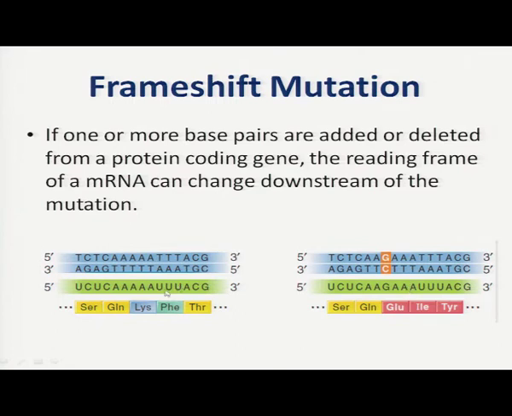Earlier, the original messenger RNA was coding for these amino acids, but because of the insertion of one base pair, the whole triplet codon got shifted, and because of the shifting in the sequences, there is change in the amino acid coded by the messenger RNA. So, the whole protein will get changed because of the insertion or deletion of any base pair in the original DNA.